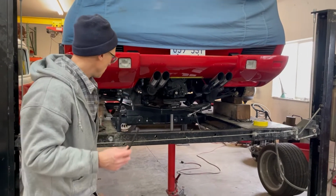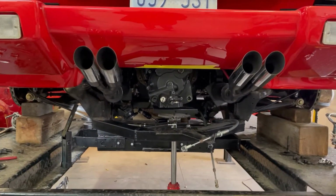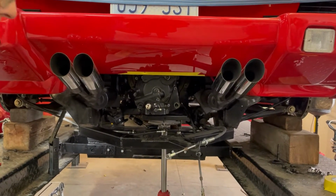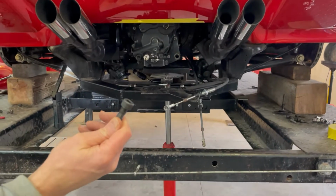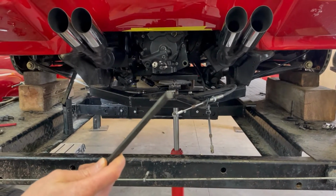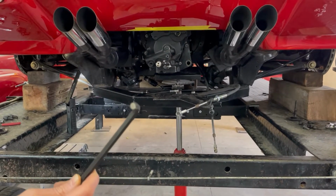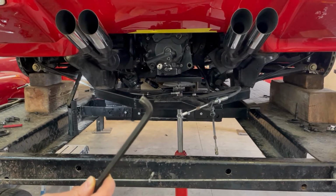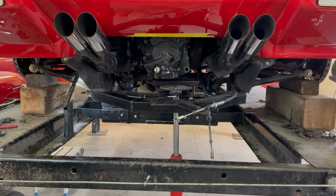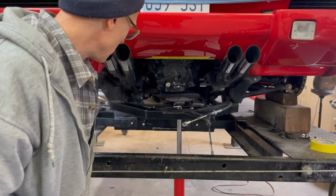I did want to explain one thing. We do have F350 axles on this, and the thing that takes a significant amount of time is simply putting these bolts into the axle and tightening them with this sawed-off Allen wrench. When you can only go about 1/8 of a turn every single time on 16 bolts, it takes a little while to put that back together. But luckily, it's not too difficult. It's just tedious.